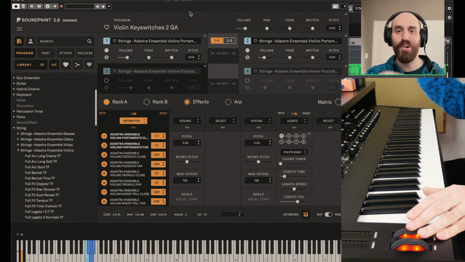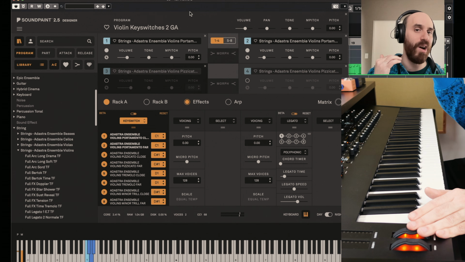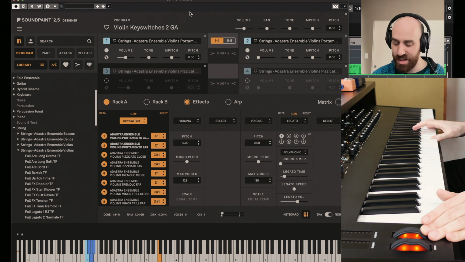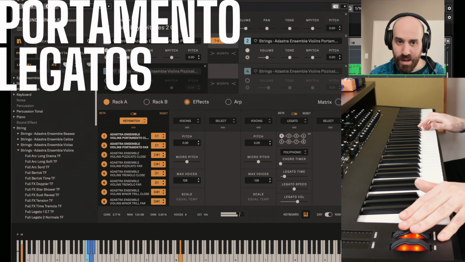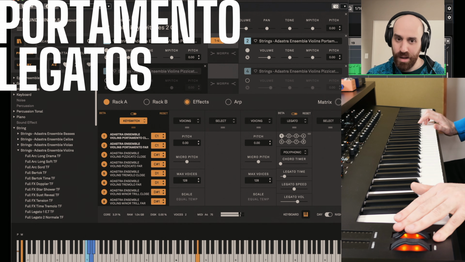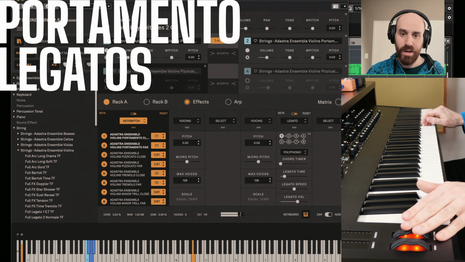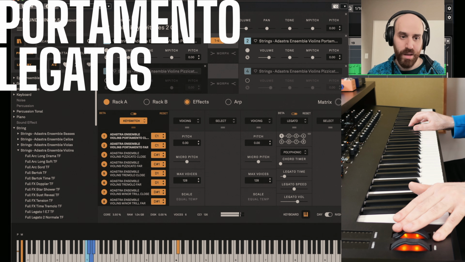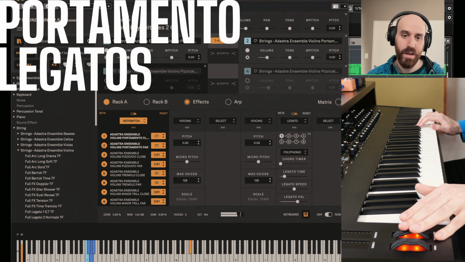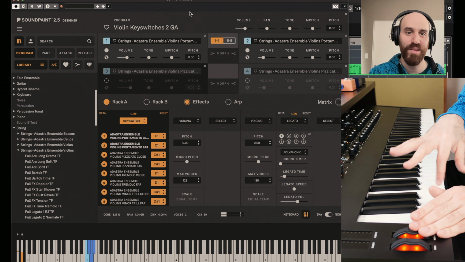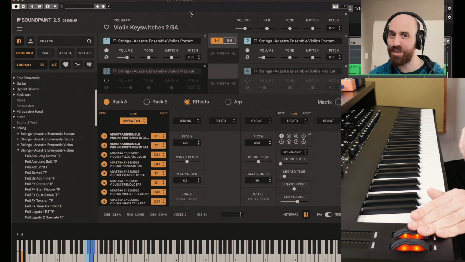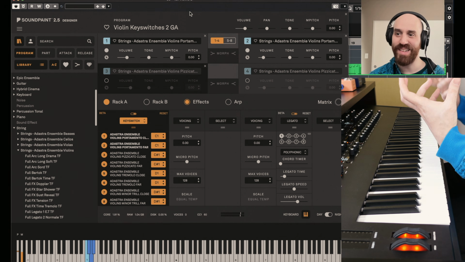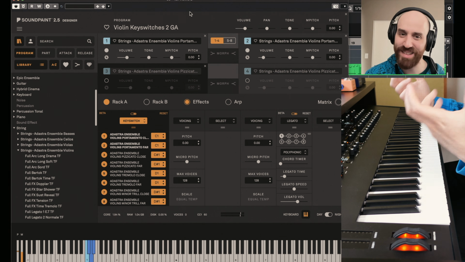Okay, so number 1 is portamento, which is just like a really slow legato where the notes kind of glide into each other, which is gorgeous. Once again, I'm controlling the dynamics using the mod wheel, and it just sounds so expressive and beautiful. It's got that kind of, I don't know, like really passionate vibrato Hollywood tone to it.